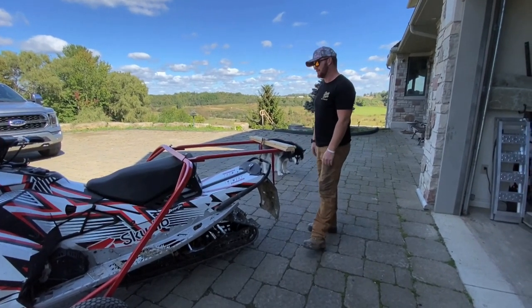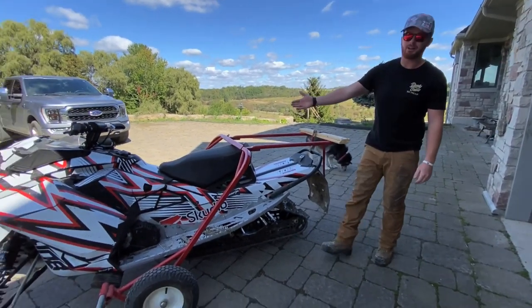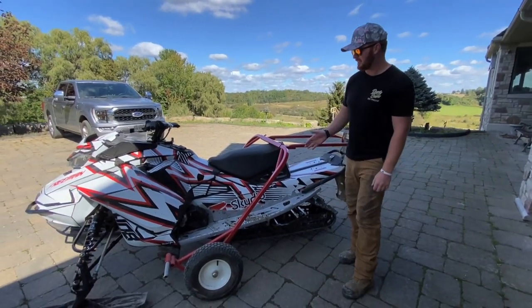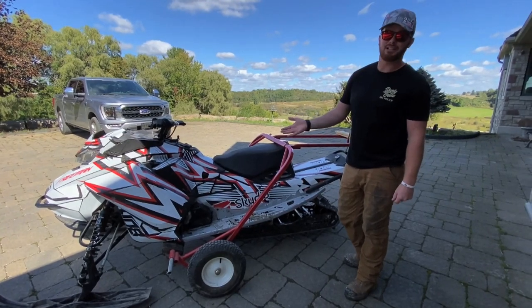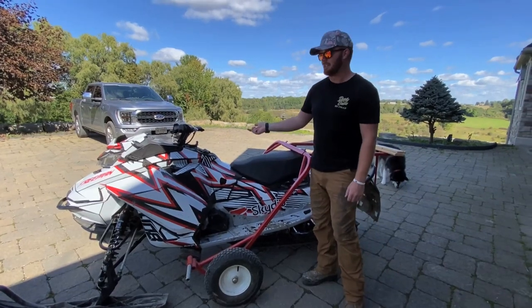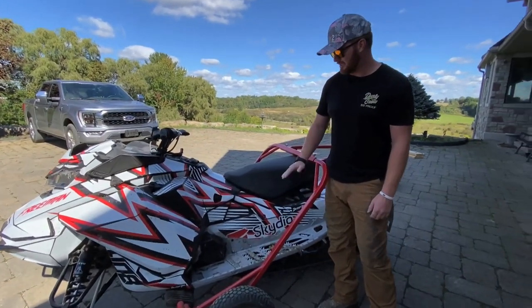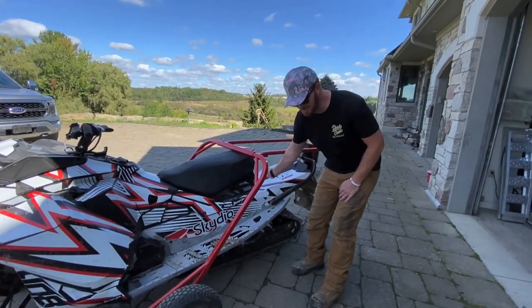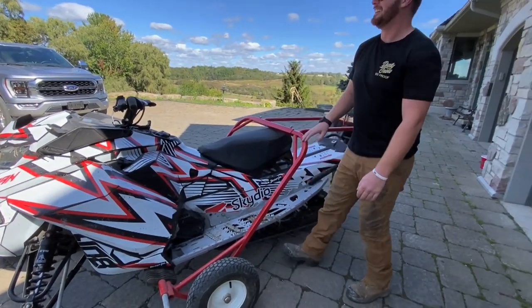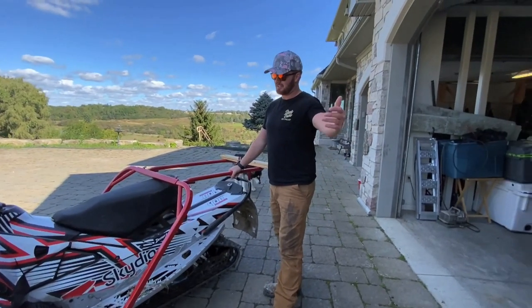I bought this literally just for water skipping and the odd ditch banging because it was cheap. It was about half the price of a trail sled and it's awesome. The only crappy thing is pull start and you have to mix fuel and it's got a super small tank. Usually most of the tanks come right to the back. This tank only goes right to here. So anyways, that's how you do it.